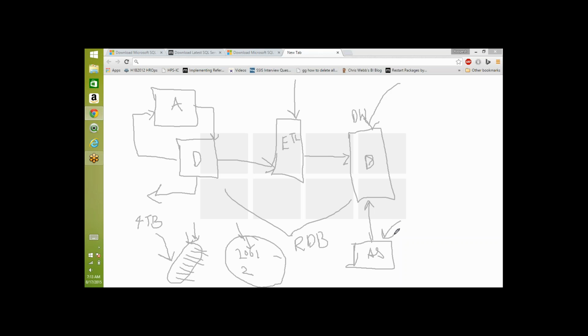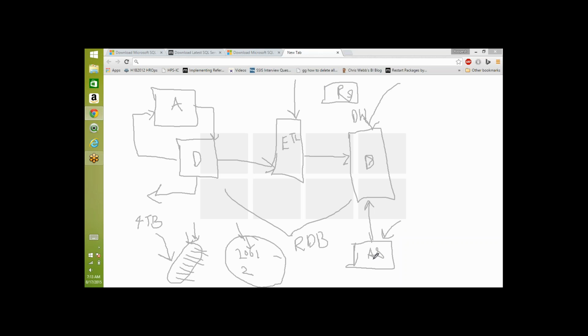Now, apart from these two tools, there is one more tool which is part of our data warehousing package, that is the reporting tool. So once you finish with your Analysis Services, you need to display the results to the users.